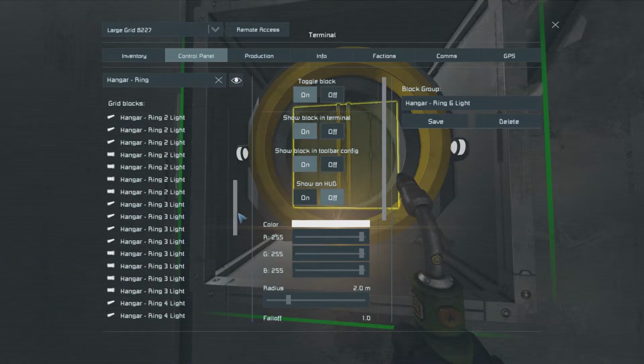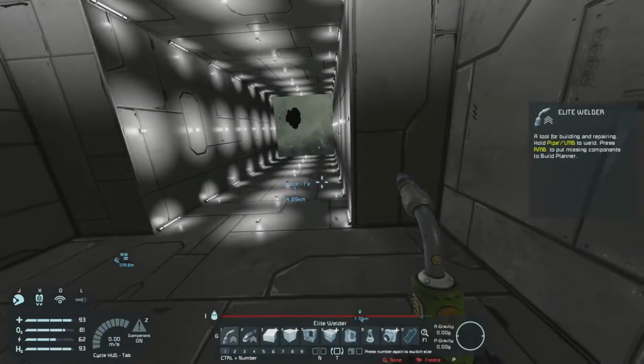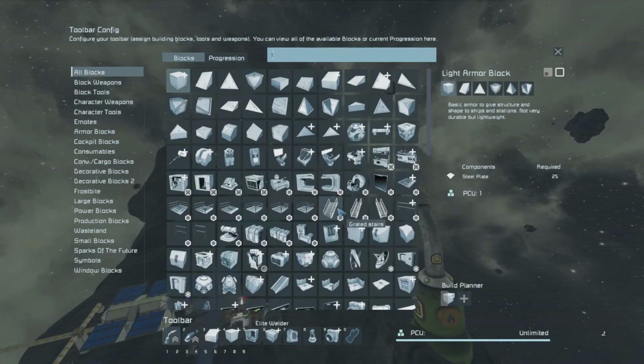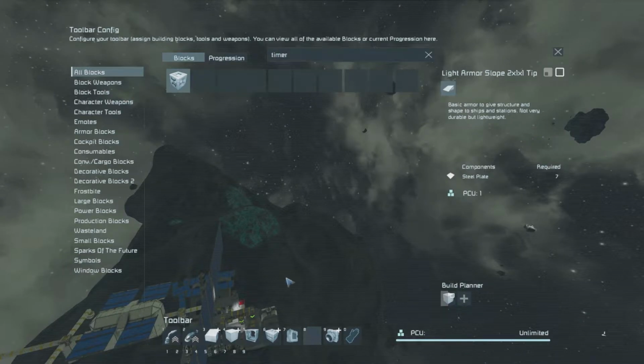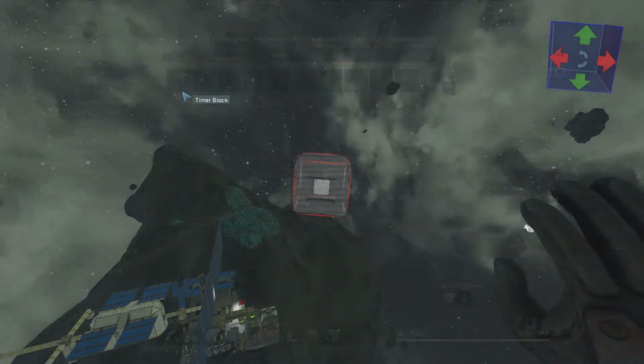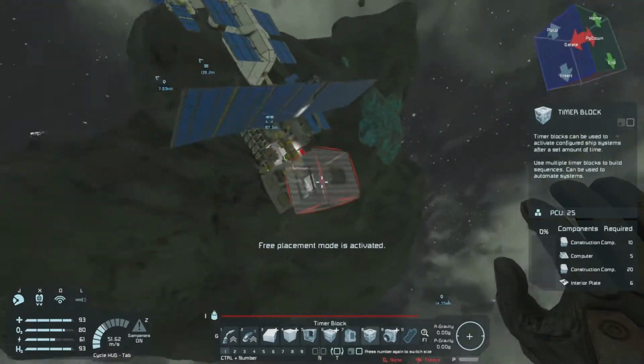Yeah, that looks okay to me. Cool. Right. So that is done. Now we can get ourselves some timer blocks. For these we need computers, construction components, and interior plates. That should be easy enough.